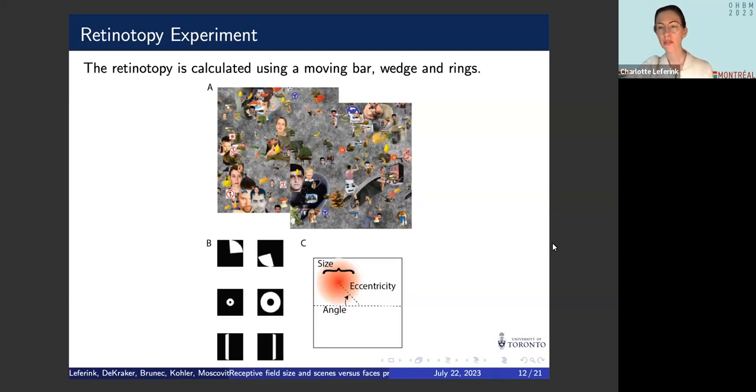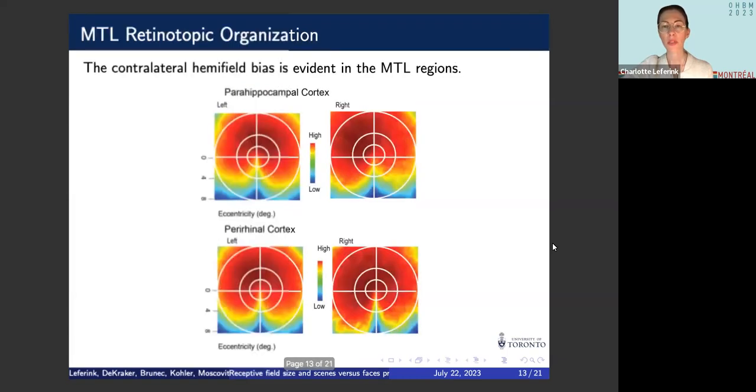And from the fitted parameters, so each population of receptive fields within each voxel was fit, again, according to the compressive spatial summation algorithm, we obtained the parameters of basically the polar coordinates of the location of the receptive field on the viewing plane, as well as the size of the receptive field. So how much of the viewing plane was being processed by a given population of neurons, to give us a population receptive field. And using these parameters, we were able to map out the part of the viewing plane represented within each of these areas, the medial temporal regions, including the hippocampus.